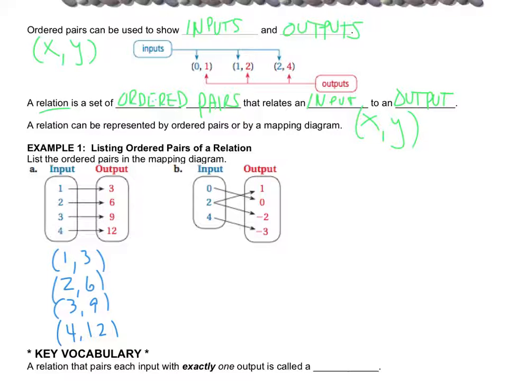The second one over here is a little bit different. It still has the same idea, but notice the arrow. In this case, the 0 goes in, and notice that it doesn't go straight across, it follows down. So the 0, when it comes down, goes to 0. Then 2 is an input, and if you follow the arrow, there's actually 2 arrows. The first one would go up to 1. There's another 2 that goes down to negative 2. And then 4 goes to the negative 3. So just notice that there's not a normal table in this case because you're following the arrows.